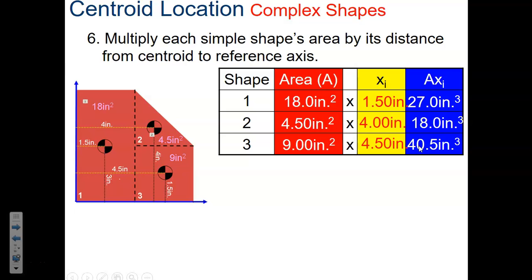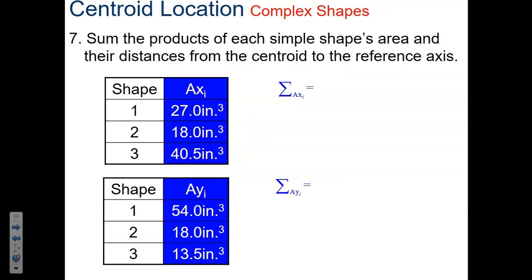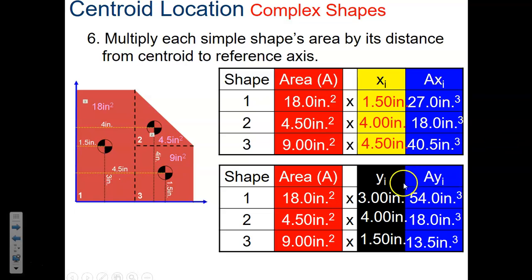So this is a multi-step process, if you haven't figured that out yet. Lot of steps. Each individual step is not too hard, which makes the overall thing not too hard, but you can get messed up in a hurry trying to get confused on this. Okay, and do the same for the y. So our y centroids and get that.